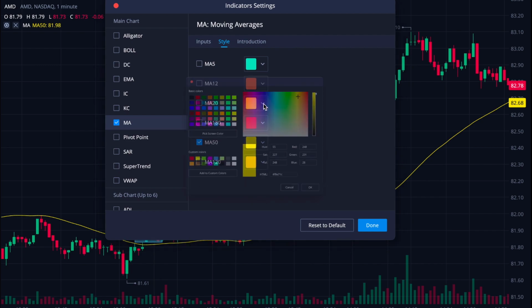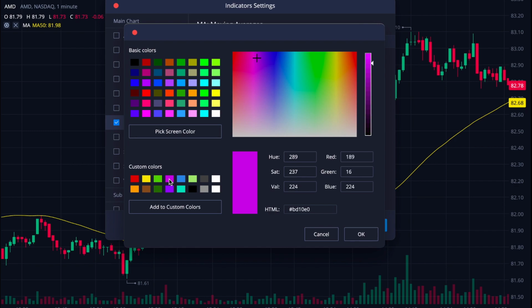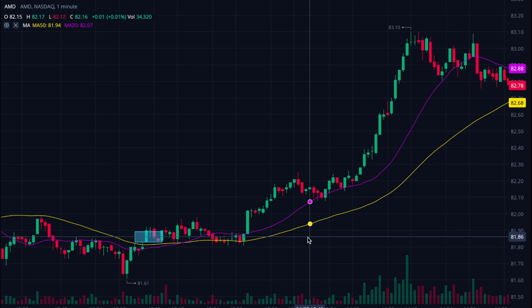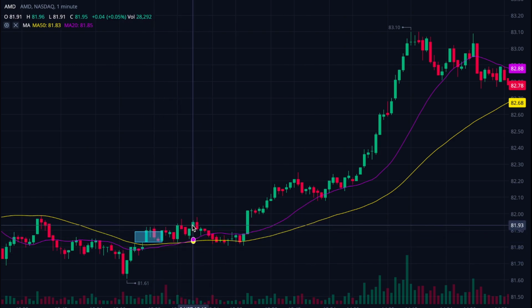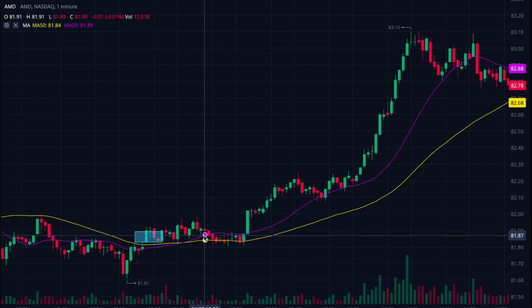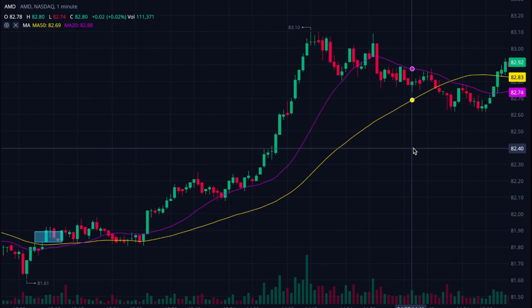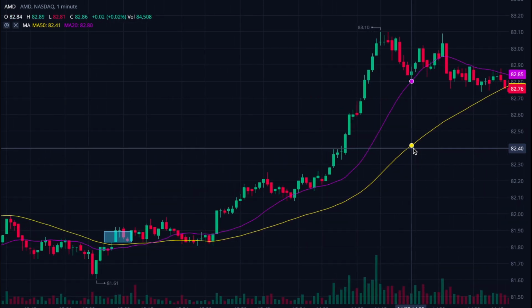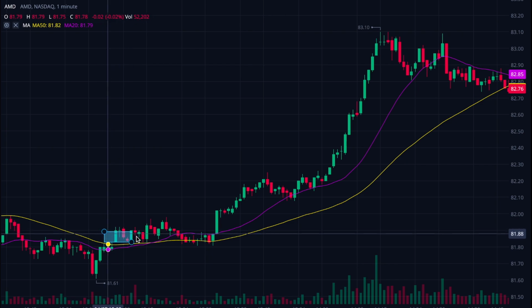But let's just change this to a different color. Let's do a purple here. Say the 50 and the 20. So I want to buy in when it's over the 50, and then I'm going to sell out when it's under the 20. Like here, it would have basically netted you 0, probably, for all intents and purposes. But it's a very conservative approach versus the other one, which is more aggressive, but does allow you to catch more of an upside, instead of continuously getting yourself immediately stopped out like you would here.